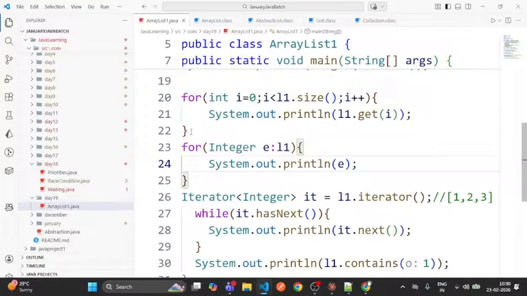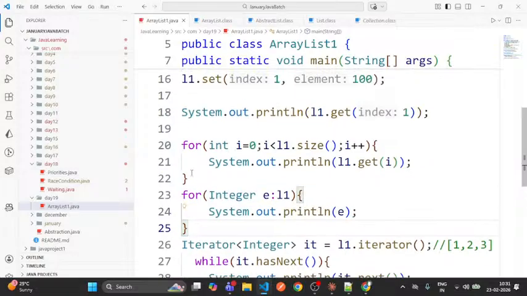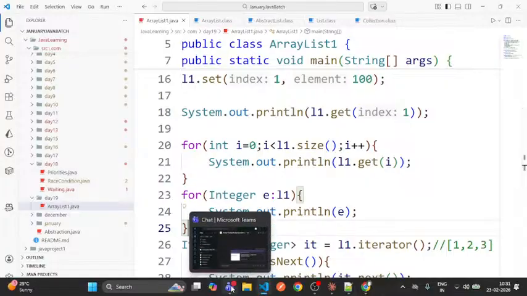Because when we are dealing with maps, we are not traversing based on indexes, so this traverser is not used. Only the for-each traverser or this one we are using. So what you have to do is get good with array list first. Suppose you are good with the array list, then the whole collection framework will be easy for you. Okay, fine. Thank you.